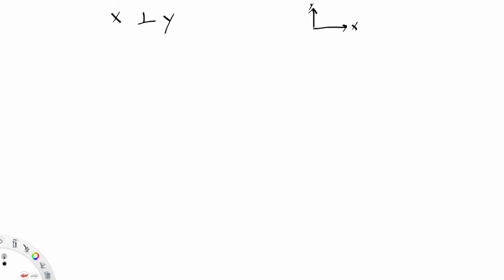So there's a deeper meaning at play here. Anyone want to venture a guess as to what perpendicular or orthogonality actually means? It's more than just being at a 90-degree angle from something. What does it mean that x is orthogonal to y? Anyone want to speculate? So they are at right angles, but there's a deeper meaning to it.